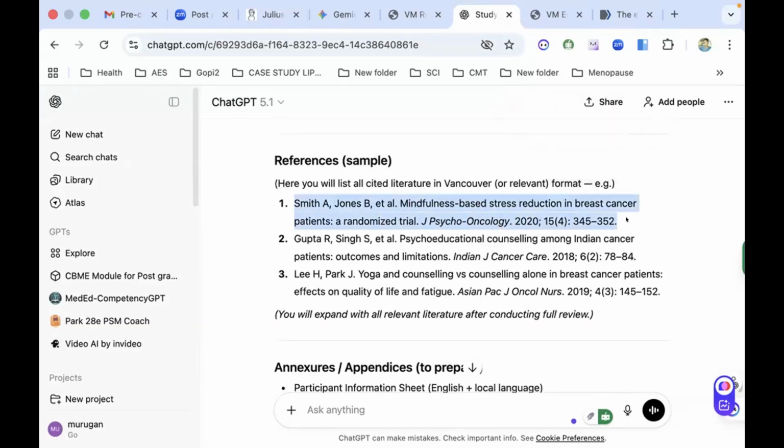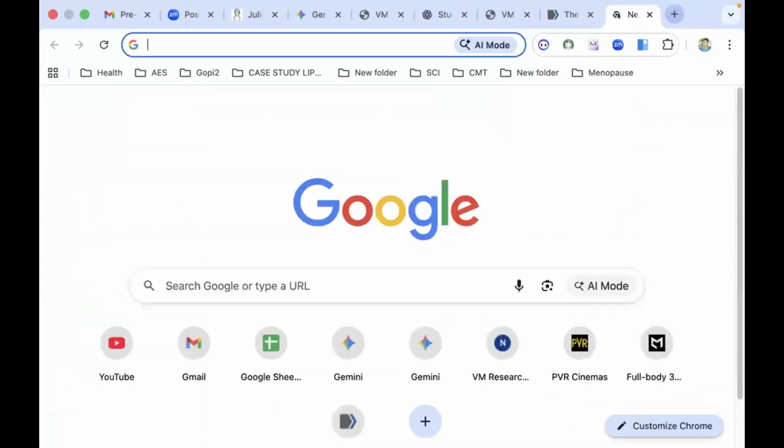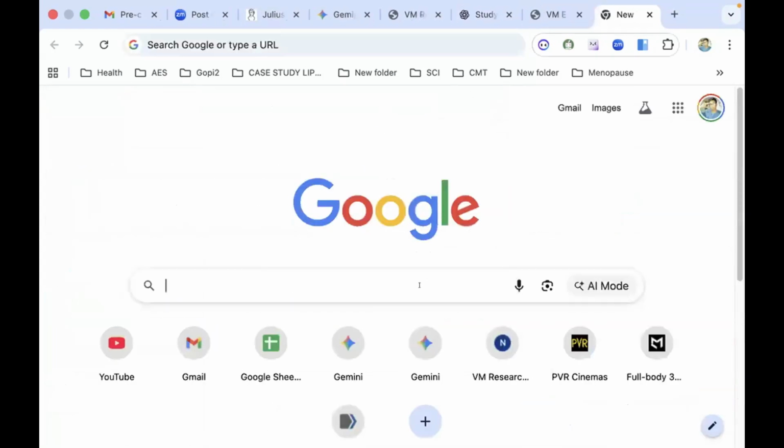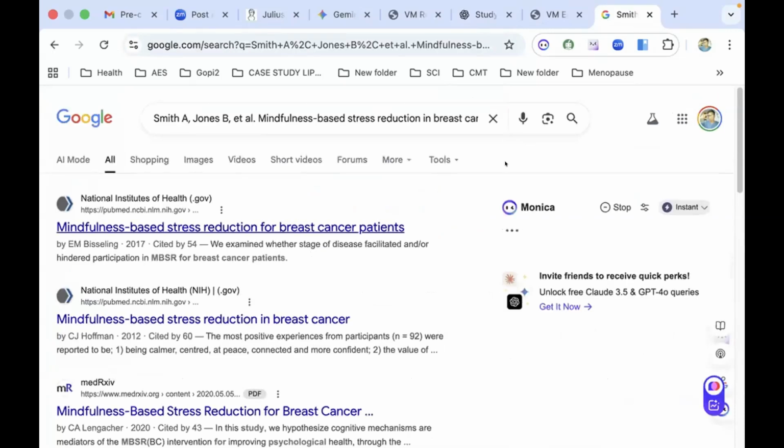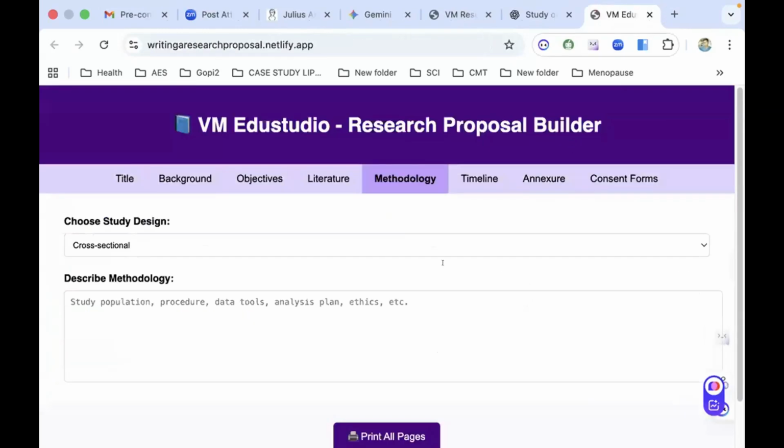The references alone, you always have to check. Each reference you have to check, and you may have to change the reference according to what you want. So this is how you are going to prepare a research proposal.